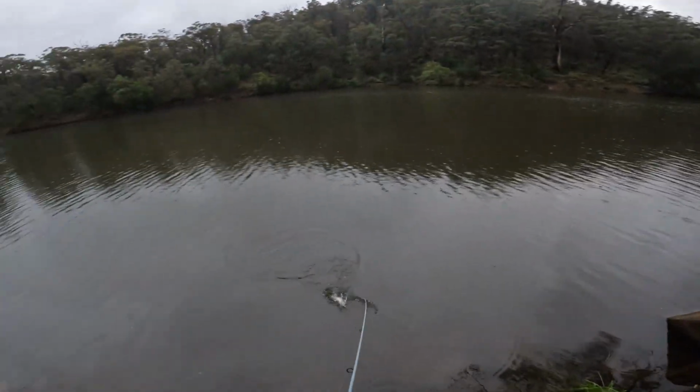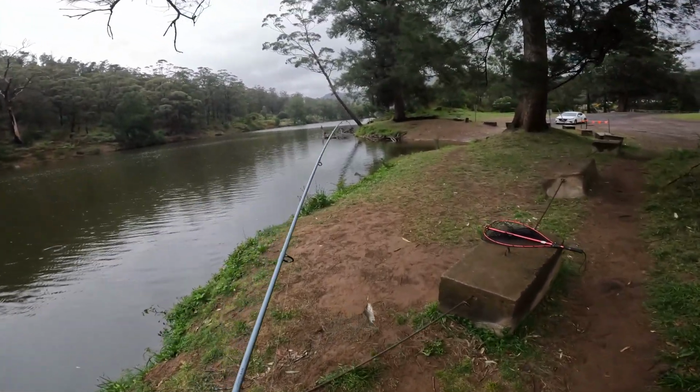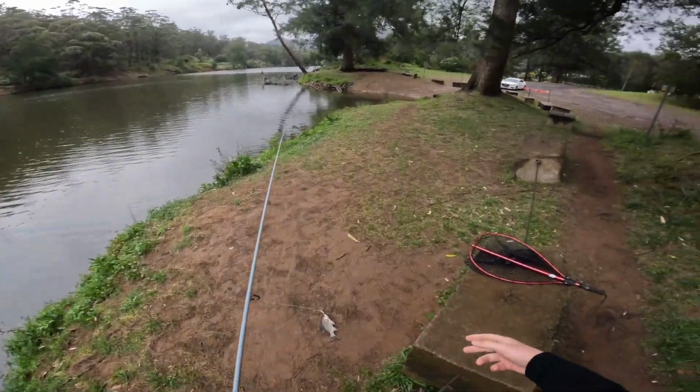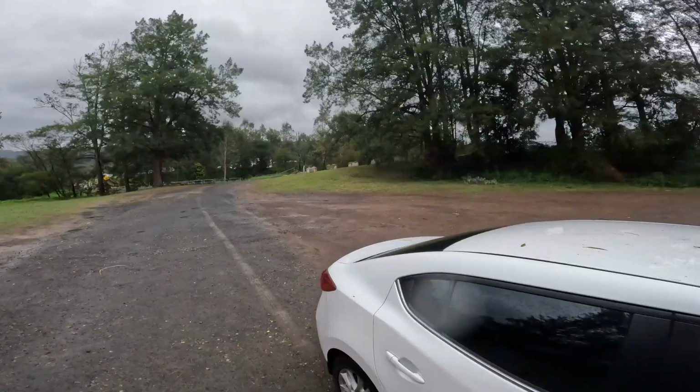Oh, I left my pliers in the car. Oh, at least I realised that here and not there. Look at that. Perfect. Beautiful. Nice Australian bass. Better grab the pliers.